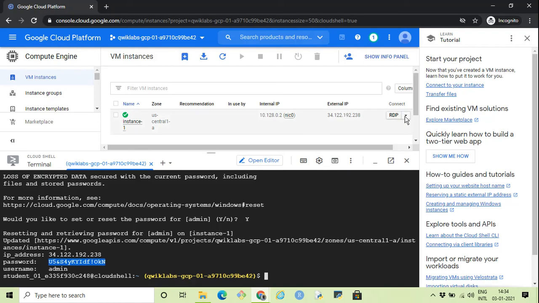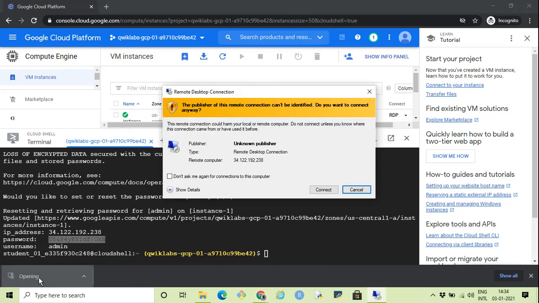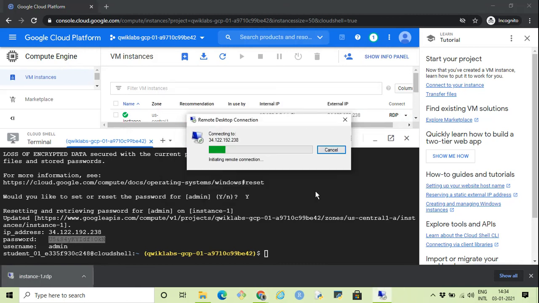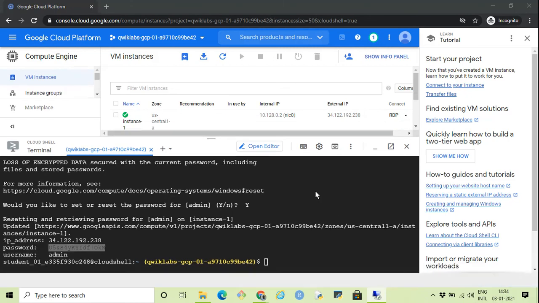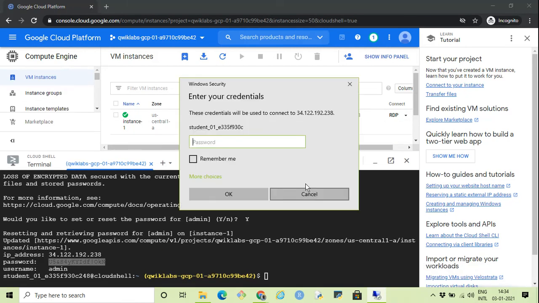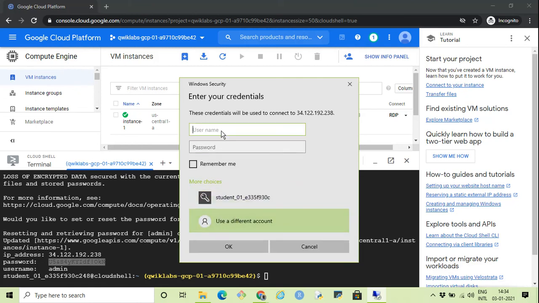Now we can RDP into the machine. So we can click here, RDP, download the RDP file. We click here on this RDP file, connect, more choices, we use a different account. Our account is admin.